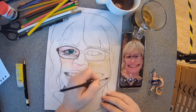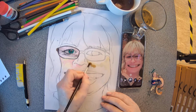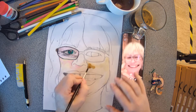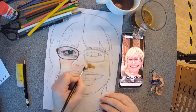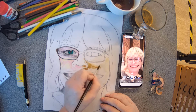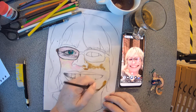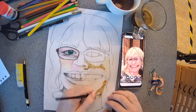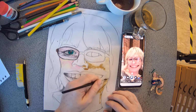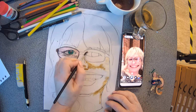I'm going on there with my tea first. The coffee I've made really strong, so it's a darker colour. So then where I can see the darkest areas on my picture, then I can use the coffee to work with that. So you can use anything to create your artwork with. Absolutely anything at all that you've got access to.